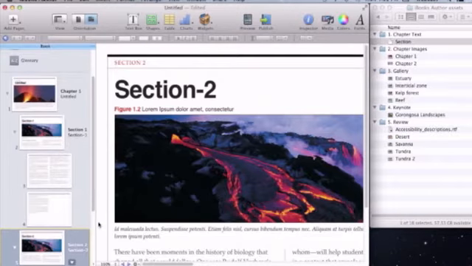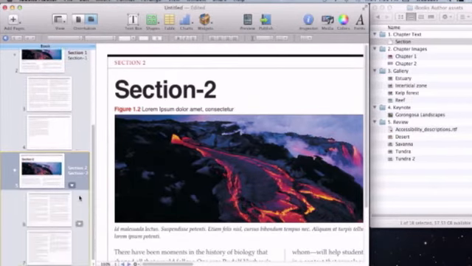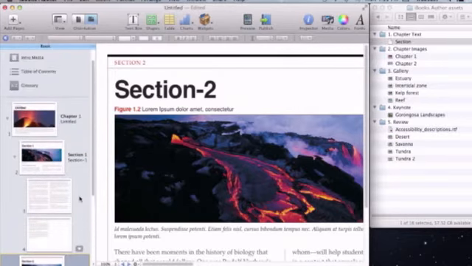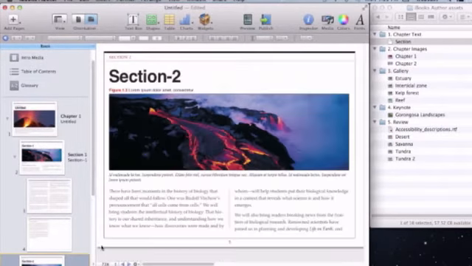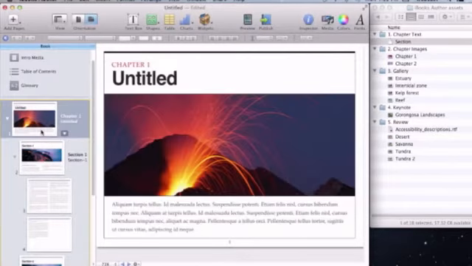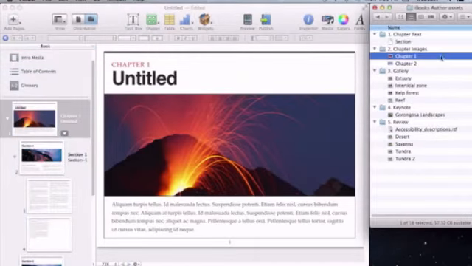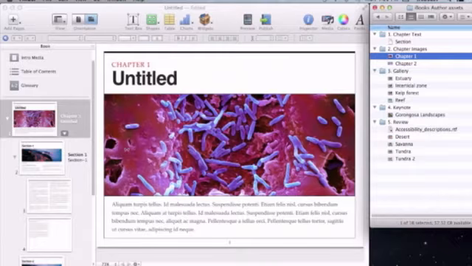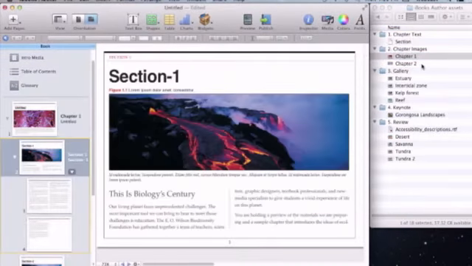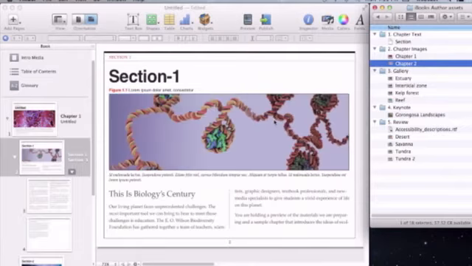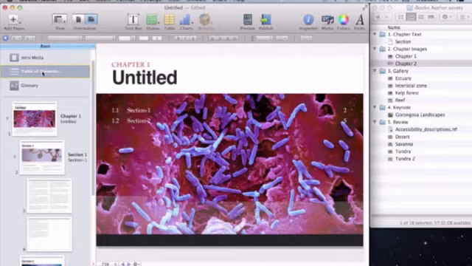As you can see, iBooks Author automatically adds new pages to accommodate all the pages I've dropped in. iBooks Author also recognizes the formatting I've used in my document and preserves that to create two new sections. I can also drag in images, and I can do that for both my chapter and section opening pages. I drag an image right into the image placeholder, and iBooks Author resizes it to fit in the box. iBooks Author automatically reflects my changes in the table of contents.